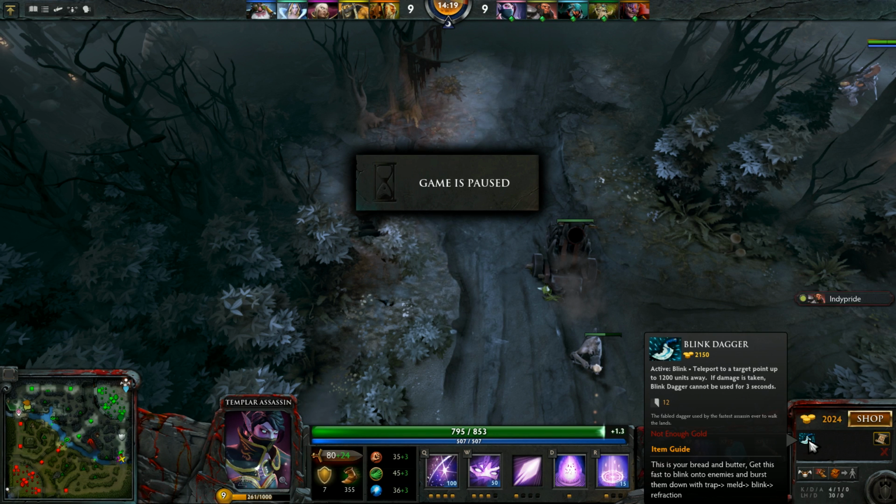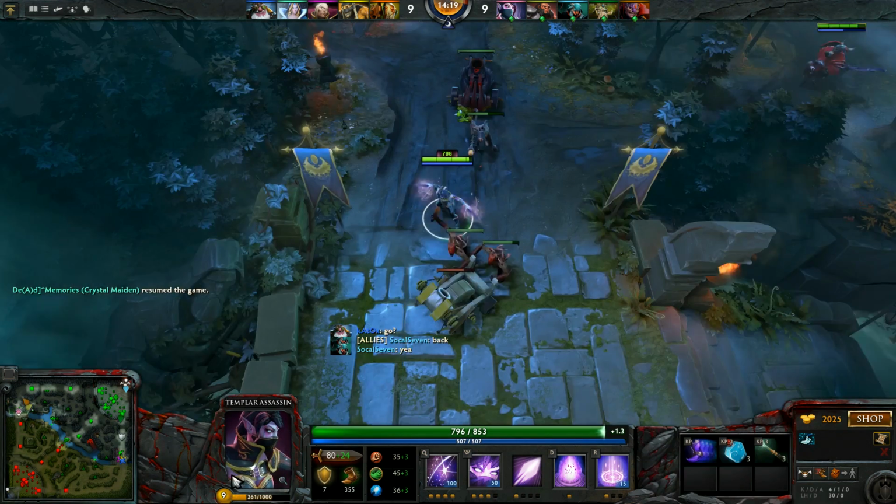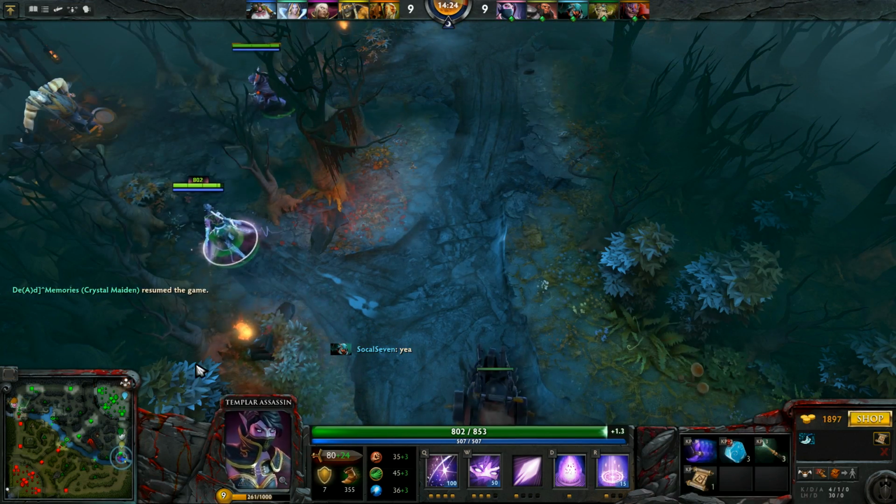Like, isn't Glyph in the middle? You only have like 5 seconds. Yeah. Oh shit. He's back now, Weaver is. So what's our plan? Are we TPing in or not? Yeah. Alright. I'm going. Your bottom tower is under attack.